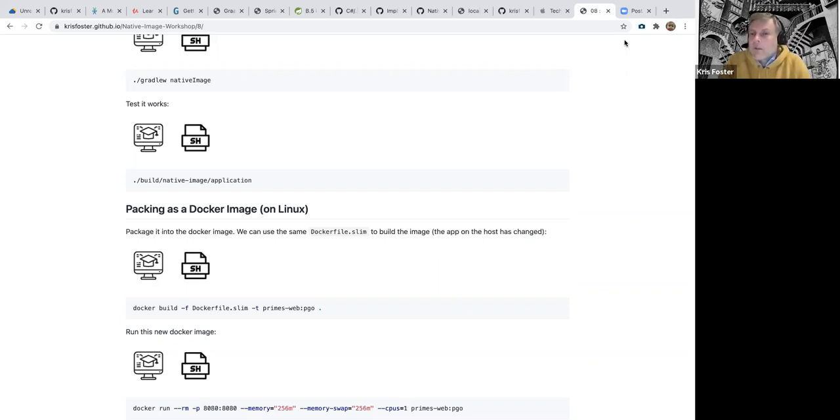So for thread execution, talking to the file system, network, whatever, it's all through this Substrate VM layer. So maybe some things won't work, right? We're probably deliberately throwing away chunks, like the security loader isn't available in the native image because we don't need it. But is that in the Espresso?